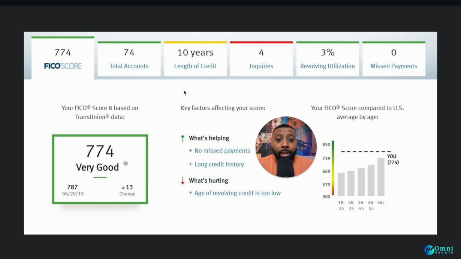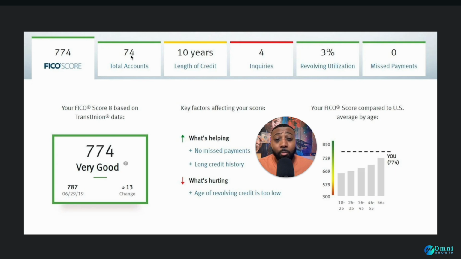Now, on this screen right here, if you are already subscribed, you may have seen this before, but this is what an optimized credit profile should look like. Okay, so right here, 774 FICO score. That's very good. There are multiple different FICO scores, guys. So you want to make sure you understand which bank is going to pull that. We're going to go over that too with some of these strategies that we built out here in this video, so stay tuned for that. But total accounts, this is like your average age of accounts. This is also very important.